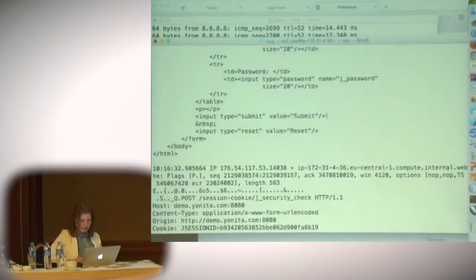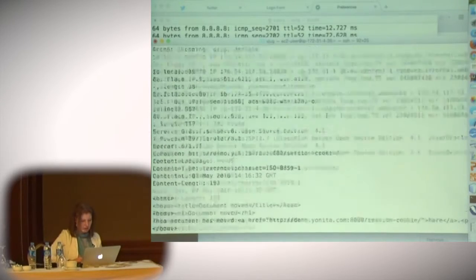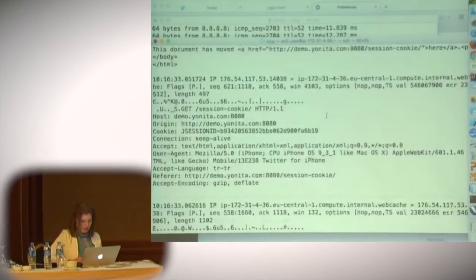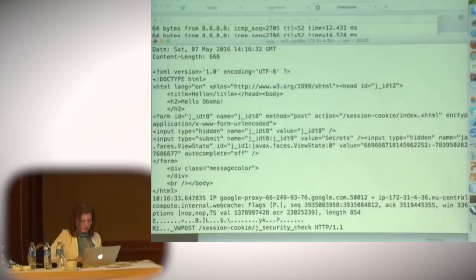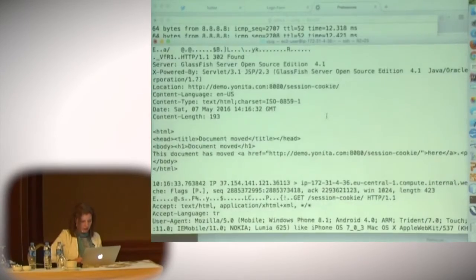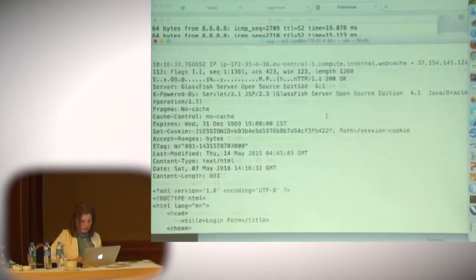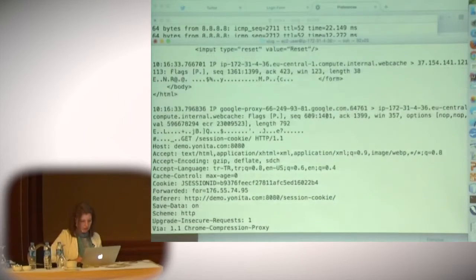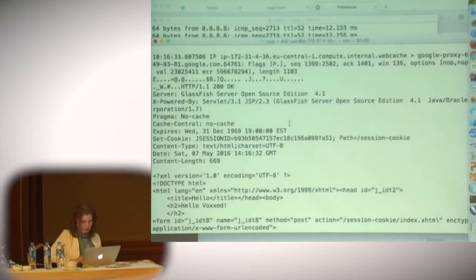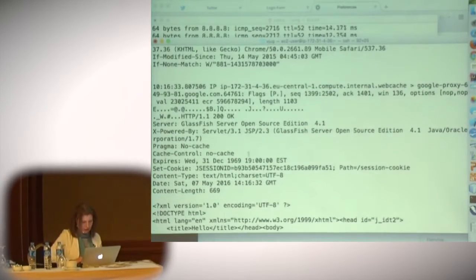I'm trying to find another session ID. Okay, there are a lot of other requests as well. Okay, this one. We'll see how it works.